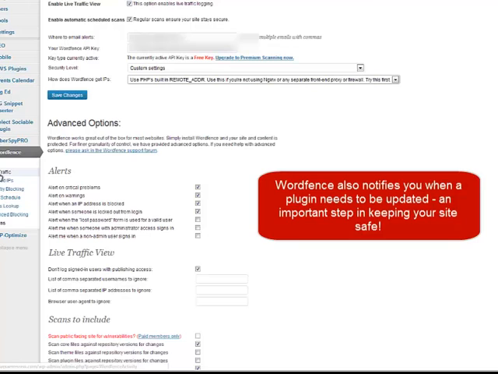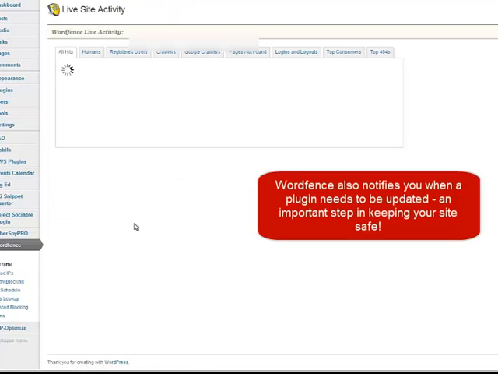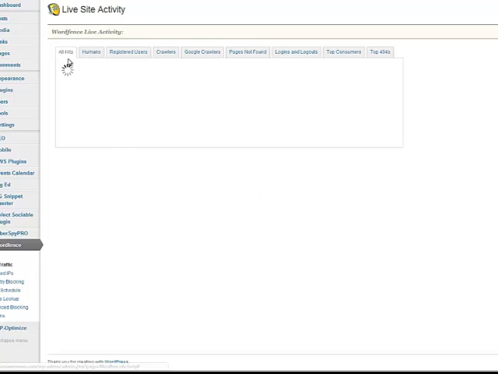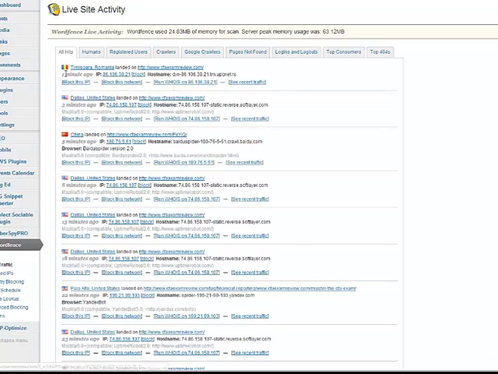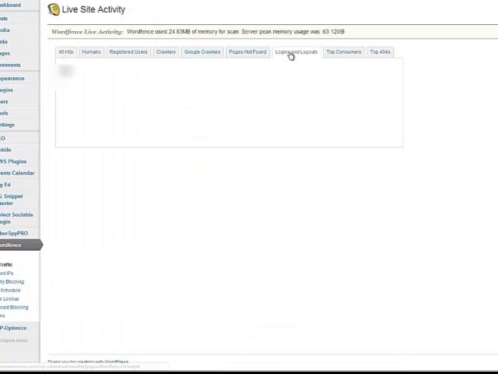Just go through here, and this is called live traffic. And this is all the hits here. It takes a minute to load because it's pulling a lot of data here. And you can see all these people, 5 minutes ago, 3 minutes ago, 18 minutes ago. Now some of these are actual bots that you can see. But right here, look what's interesting, logins and logouts. And you'll be amazed at this.